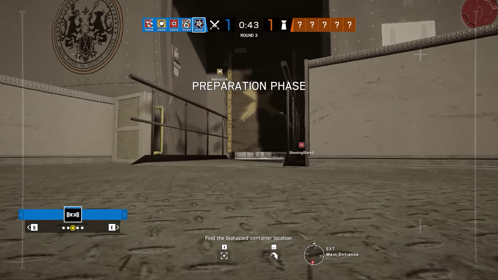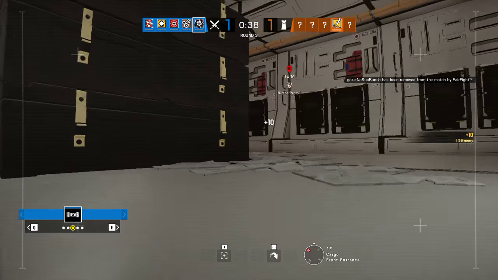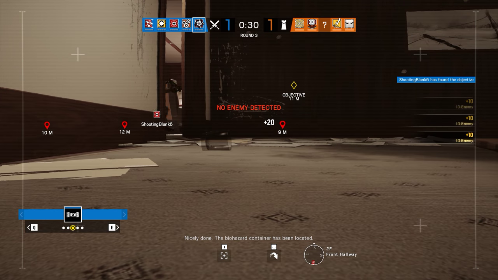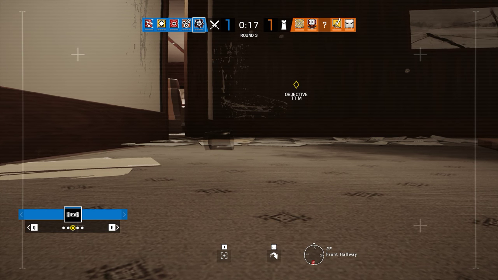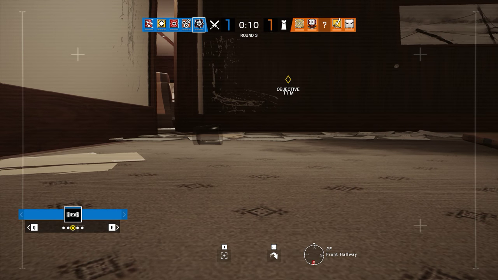Find the biohazard container location. Oh, okay, I guess it's not bottom. Front of the plane. Oh, nicely done. The biohazard container has been located. There's one key spot there. It's in the hallway. In 10 seconds. And it's up in the cockpit.